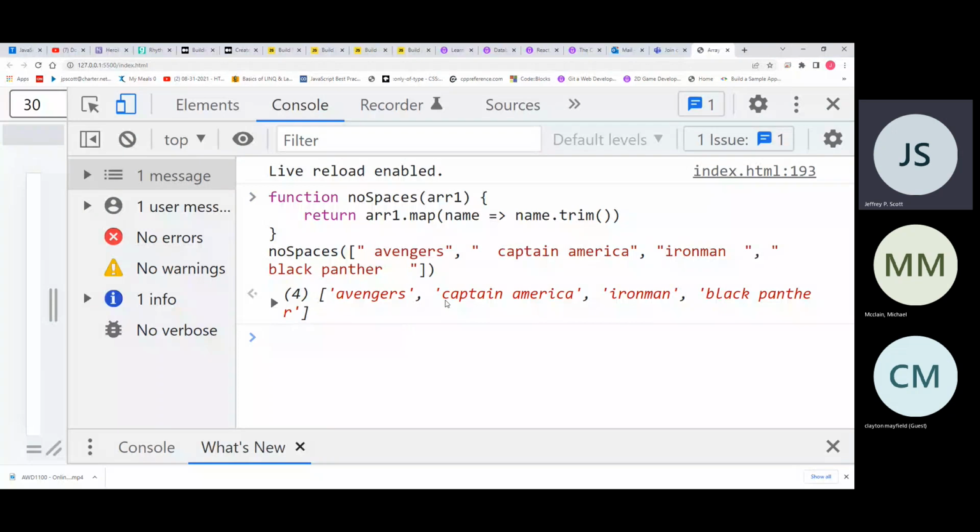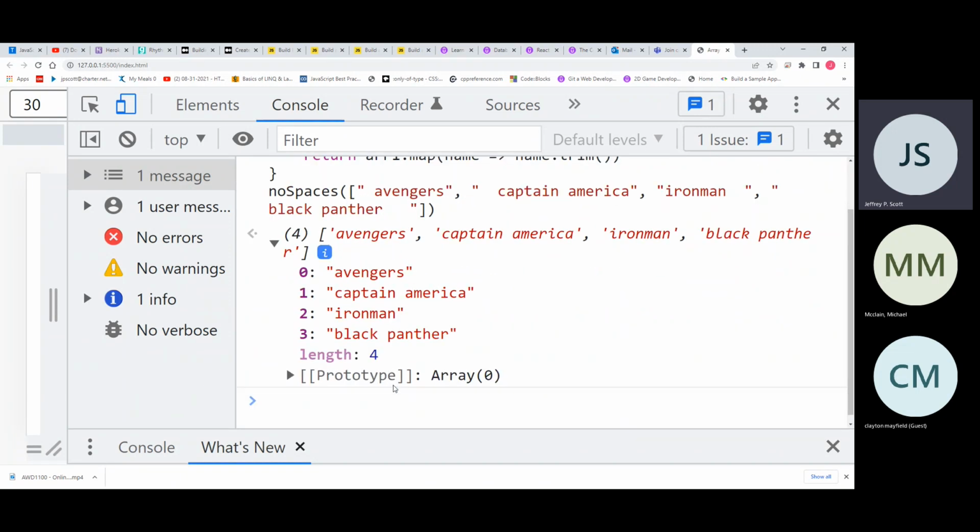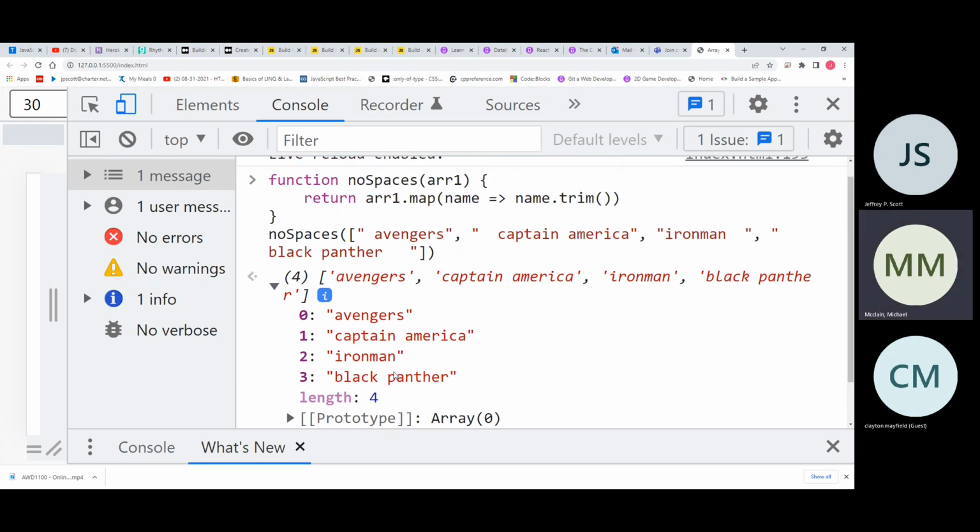So I've now got a new array, and you'll notice that none of them have any spaces in there. And I can even do this. There they are. So does that make sense what I have done? Yep. All right.